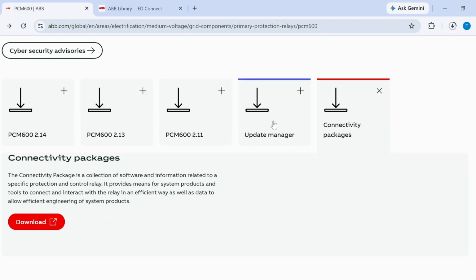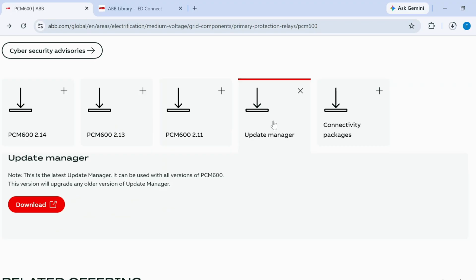For that you need the update manager. Here you can update your older relay version into the latest version by the update manager. This function is also very useful because in our substations, some of the relays were commissioned in 2015, 2016, and at that time the PCM 600 software was like 1.09 or 1.20 or 1.50, and right now the version is 2.13 or 2.14.